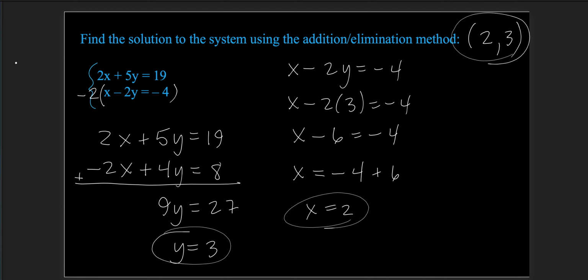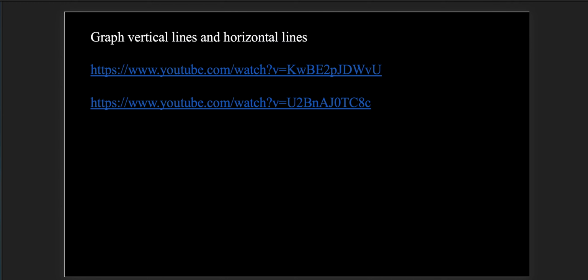And don't forget, you can search on YouTube for solving systems using the addition method, or elimination method, or the substitution method. There's a lot of instructors just explaining this type of problem as well. Now, you'll see some problems on vertical and horizontal lines. I highly recommend you look those up. These are some good videos here that I've picked out on vertical lines and horizontal lines. Definitely look at what's going on with those. Very important when you graph those.